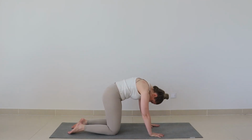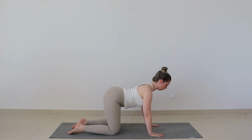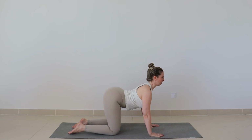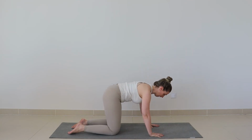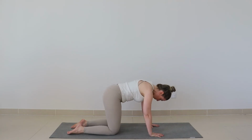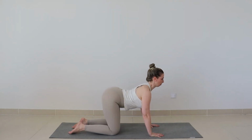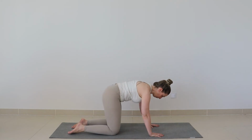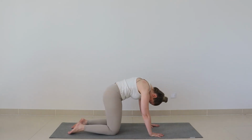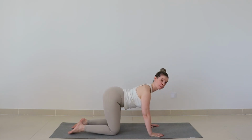prolapse, because there's no downward pressure or gravitational load on your pelvic floor here. It's a really nice, gentle, safe place for your spine to be in too. And so we can do lots of strengthening exercises here to engage and create that connection through pelvic floor. And then lastly, we're going to bring it up to a standing position, which is of course functional, something that you do throughout your day.